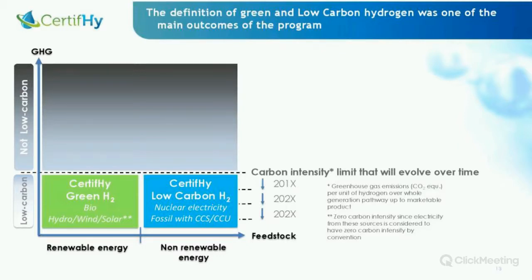We believe that in reality there will be two types of green hydrogen appearing. It's first of all renewable electricity coming from hydro, wind and solar to be used for electrolysis. And typically, the greenhouse gas intensity of that hydrogen will be zero. It's zero because according to European convention, hydro, wind and solar electricity have a carbon intensity of 0 grams of CO2 per megajoule produced. I repeat, this is by European convention.